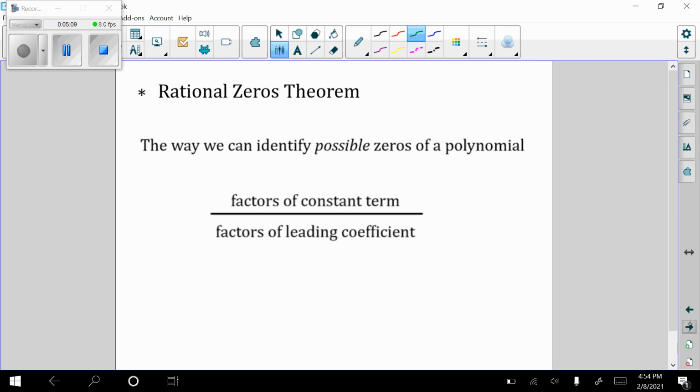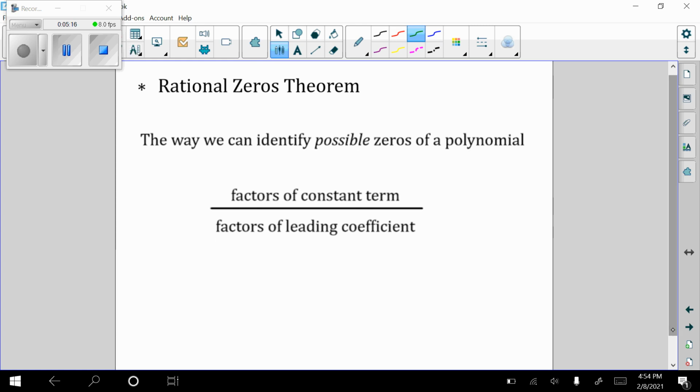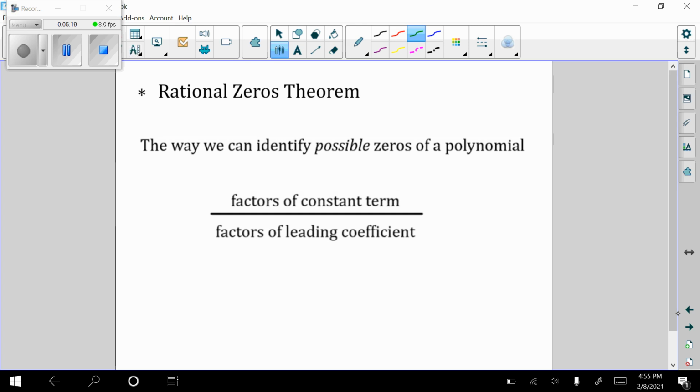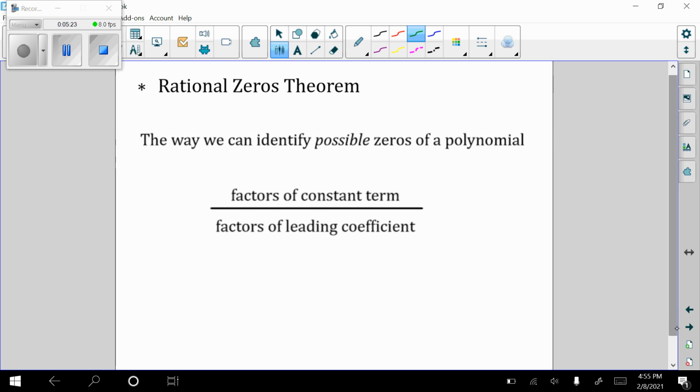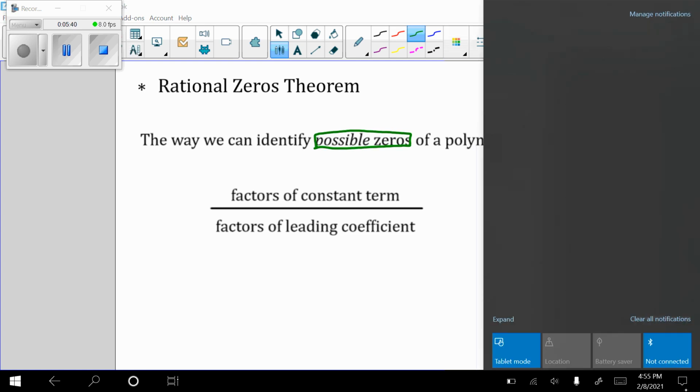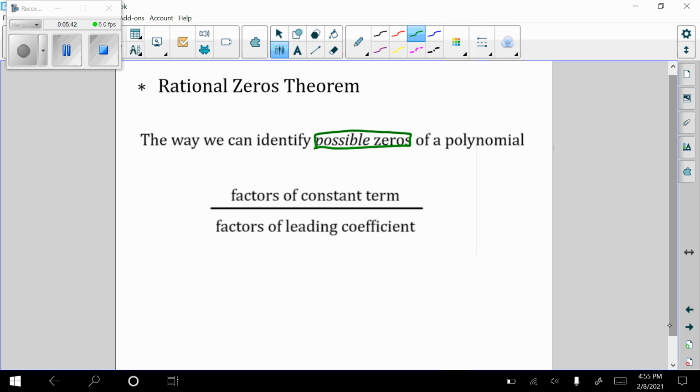All right, so we're going to look into what's called the rational zeros theorem. In the world of Algebra 2, I can tell you that I did not cover this. College algebra, you may or may not have discussed it. I'm not too sure. But the rational zeros theorem is a way to identify possible zeros of a polynomial. So before the world of graphing calculators, this was something that was a definite necessity so we could find zeros of a polynomial. Now we know we can graph them.